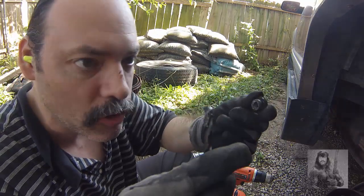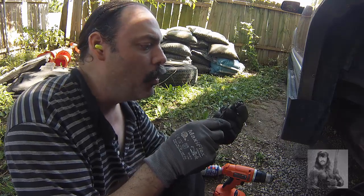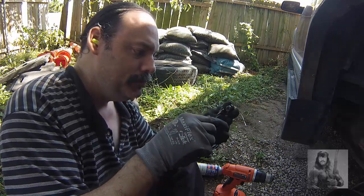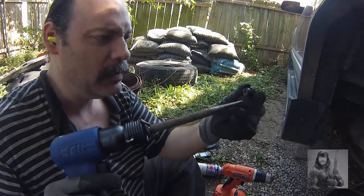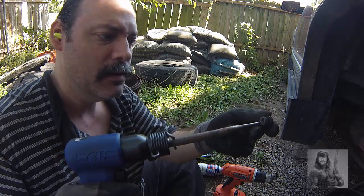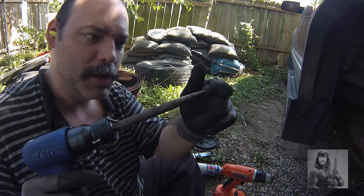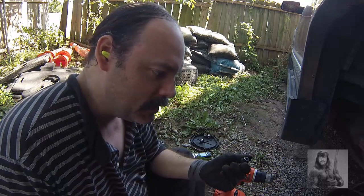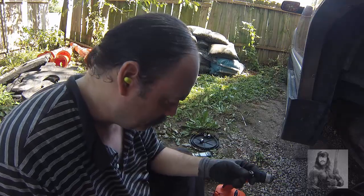Otherwise, if I had not drilled it, I don't know what the reason was, but I think it allowed the walls to collapse a little bit on here. Cutting out that gave me a bigger footprint to get that in there. Otherwise, I was just on the outside and I wasn't doing any good. But able to get in there, I was able to really push the shit out of it. So I'll try and film when I put the studs on here in just a bit. By the way, this is a 98 GMC Suburban.